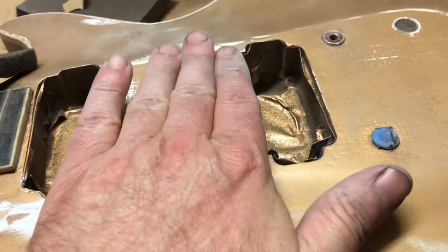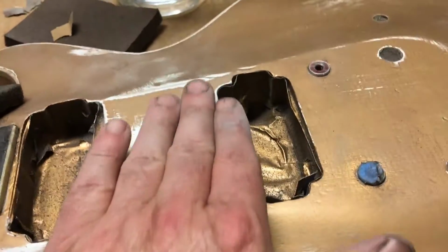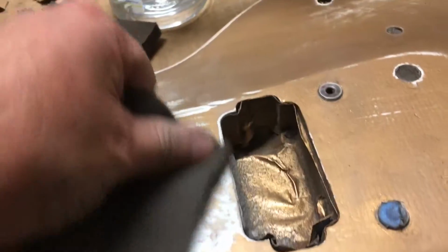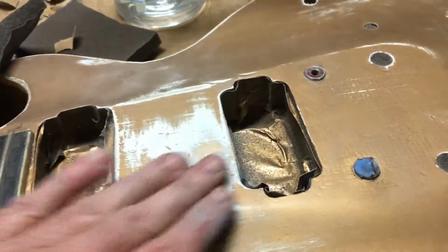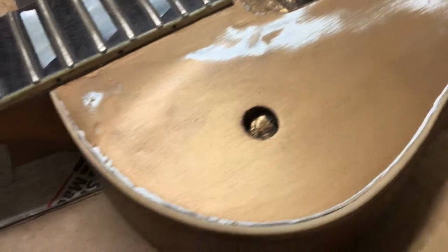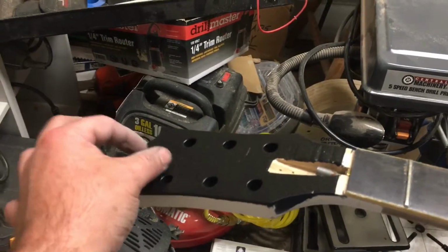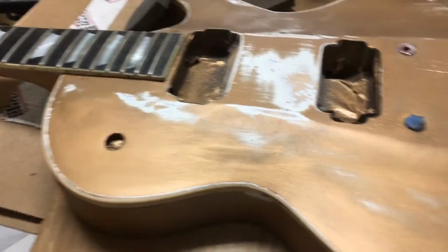So I'll probably spend some time with a sanding block and sandpaper, since this is a flat part of the surface, to make it a little bit more accurately smooth. I'm doing it like this, but it might actually be a little bit more efficient to use a sanding block with sandpaper here. So anyway, that's where I'm at, and of course I'm going to sand down here, and I'm probably going to do like a G or something up in here. I'm thinking about that. Got to order more paint sometime, hopefully this weekend or beginning of next week. So maybe next weekend, depending on if I have all the sanding done, I'll be able to come out here and do some more color coats.